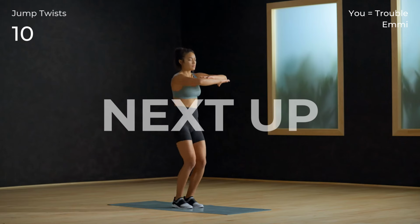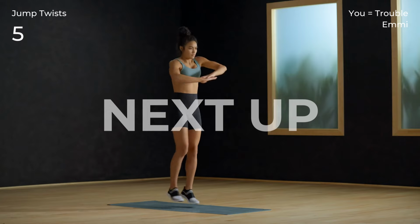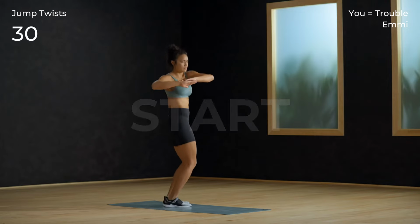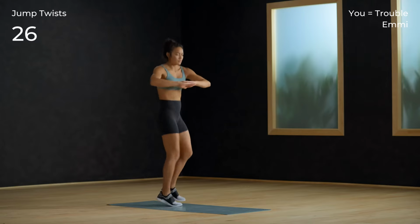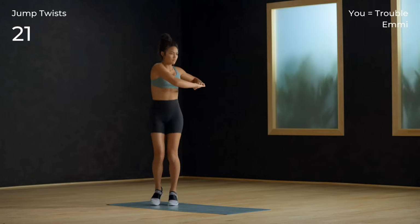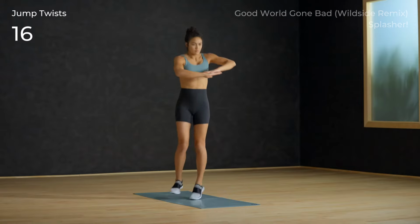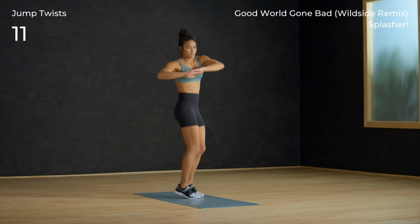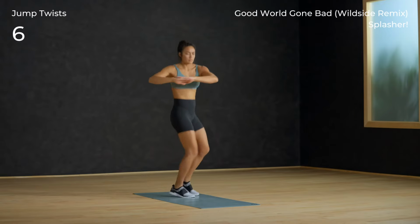3, 2, 1. Done. Next up, jump twist. 3, 2, 1. Go. Start fast. Control your breathing. Halfway. Bounce on the balls of your feet. Push through right till the end. Almost there.